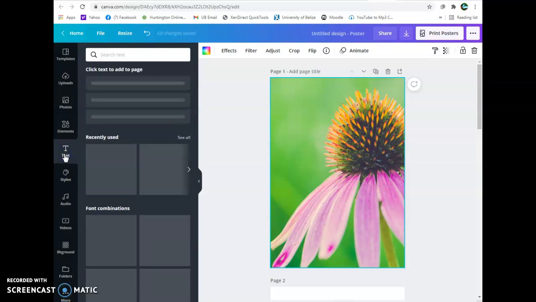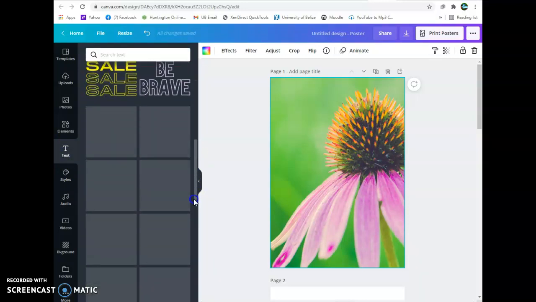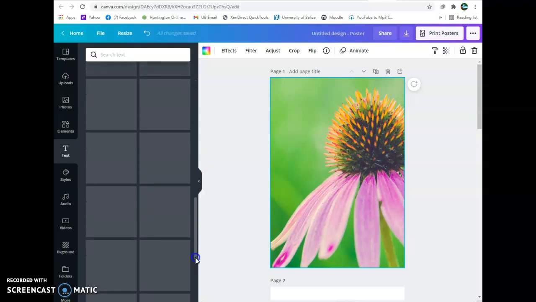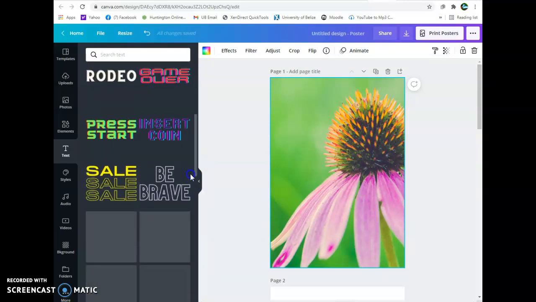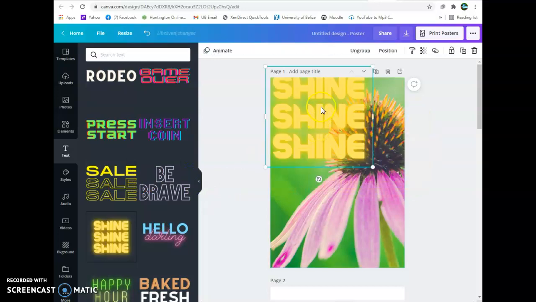There are some great options for text. All you have to do is choose, like for your big heading, one of the banners and then just insert it and edit what it says. Or let's take that out.